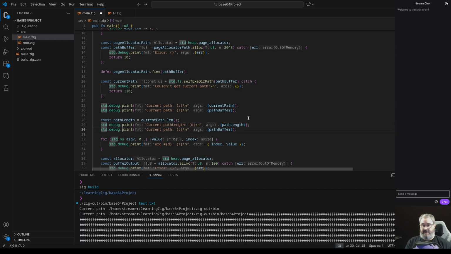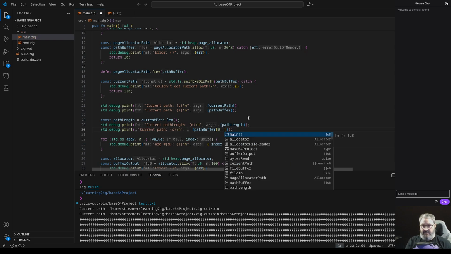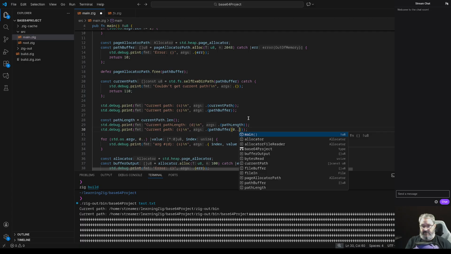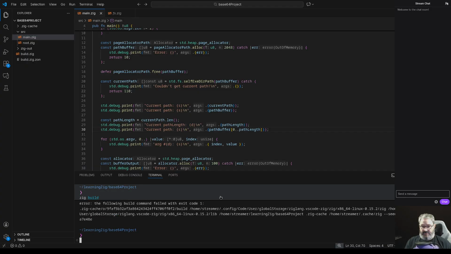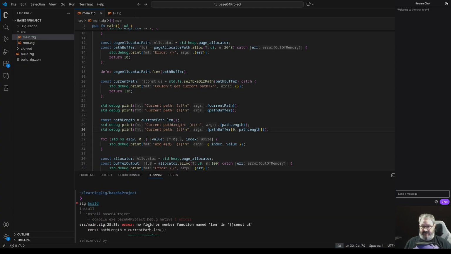And now we want the current path to be a slice of this, and that was something like, and then to path length, right? Fingers crossed. No, it was so close, so close. No field or member function length in the const. Yeah, because it's just a buffer, right?